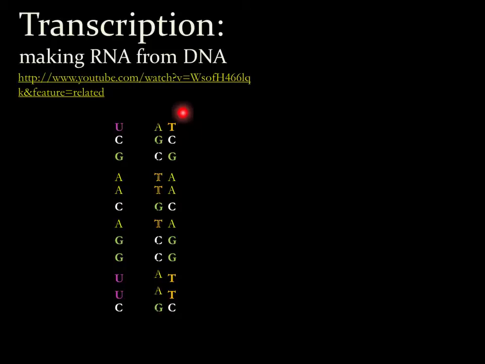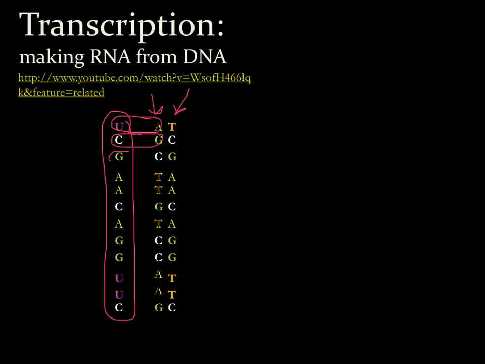But if you take a look at this, this piece right here represents a DNA molecule. It's double-stranded, and of course we're just labeling the important parts, which for us are the letters, which represent the bases. And this is a single strand of RNA. Now you should be able to see which strand of the DNA molecule was used to make that RNA. Did we use the one on the left or the one on the right? In other words, which DNA strand is this RNA complementary to? Of course, looking at it, you should note that the U would be complementary to the A, C complementary to the G, G complementary to the C. So in other words, we used the strand on the left of DNA to transcribe or make this mRNA sequence.